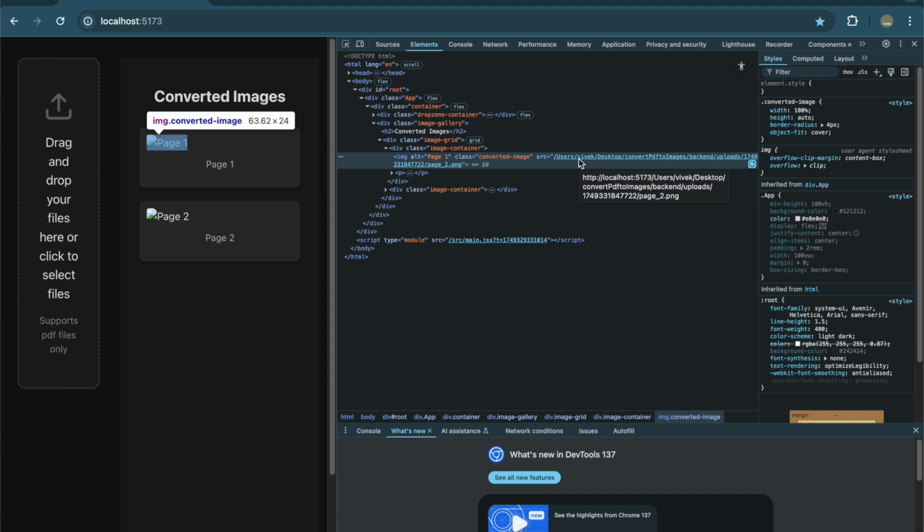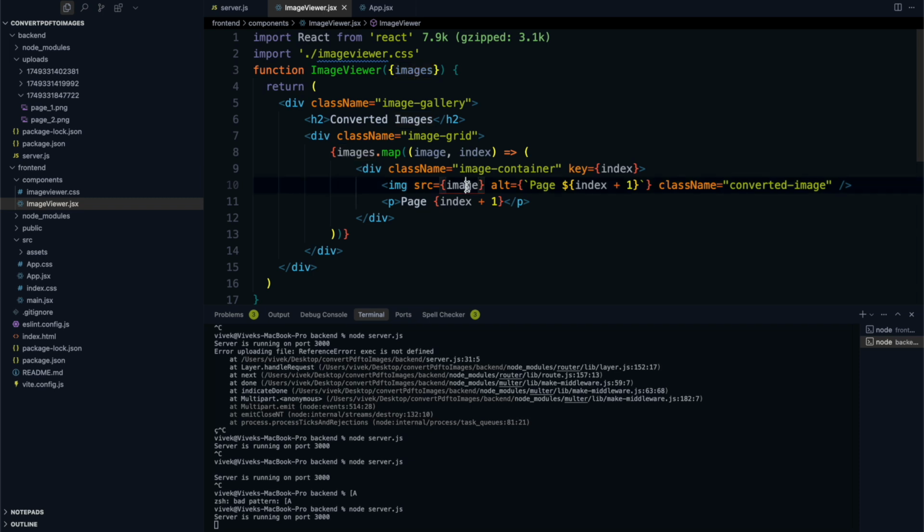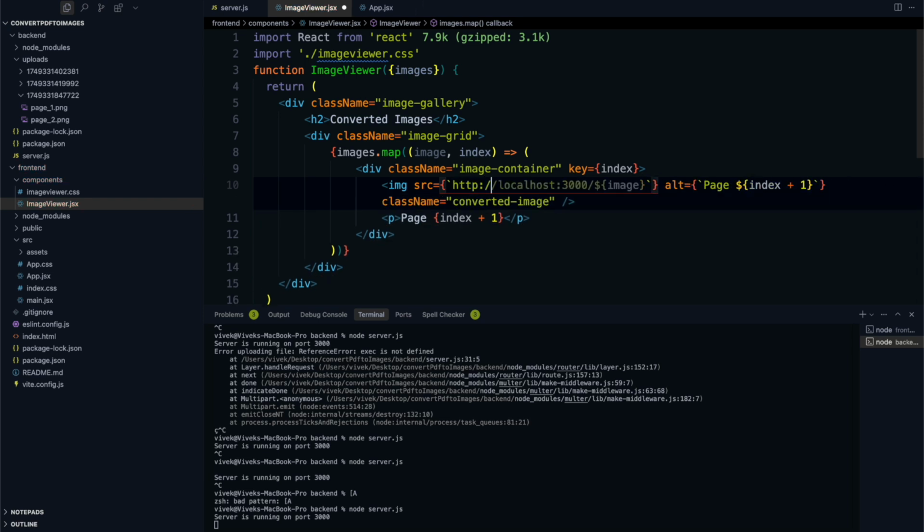Now let me show you how to convert that image into our localhost URL. For that, I'm going to get my source, and inside my image source I'll append something, and I'll split and get something here. So let me just show you in the code directly. Here my image source is going to be something different, right? It will be our localhost, so I'll say http://localhost:3000/image, right? But /image is not going to be our image path, right?